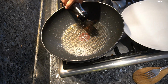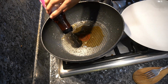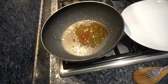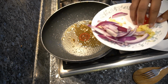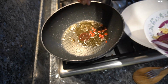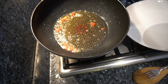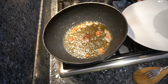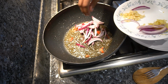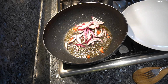We're going to put another tablespoon of oil in the pan, and we're going to drop in all the other ingredients. That is the red chilies. I always say you need to put the red chilies in hot oil because that brings up the heat of the chilies. I like my noodles hot, so 2 bird's eye red chilies going in. Then quickly put the red onions in. Give that a stir.